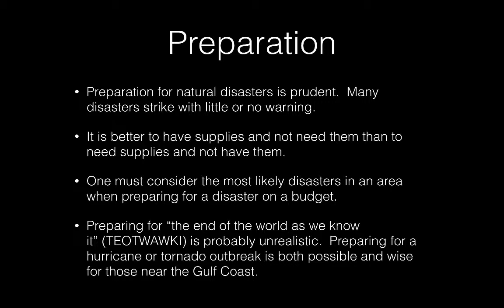Preparation for natural disasters is prudent. Many disasters strike with little or no warning. It is better to have supplies and not need them than to need supplies and not have them. One must consider the most likely disasters in an area when preparing for disasters on a budget. Preparing for the end of the world as we know it is probably unrealistic. Preparing for a hurricane or tornado outbreak is both possible and wise for those living near the Gulf Coast.